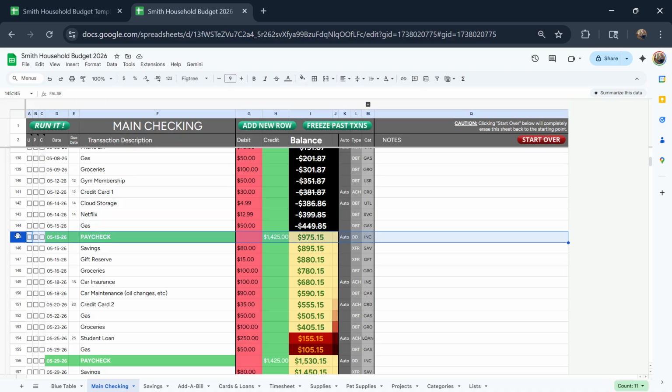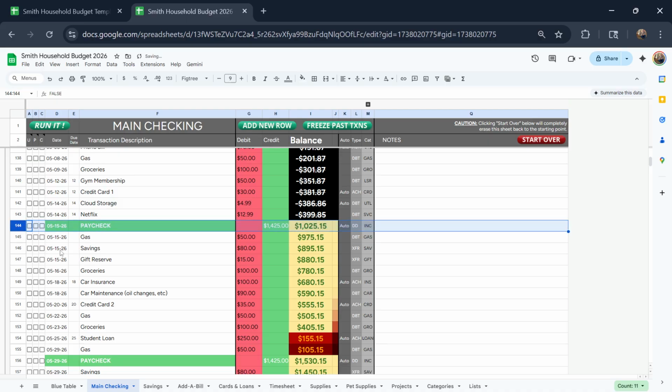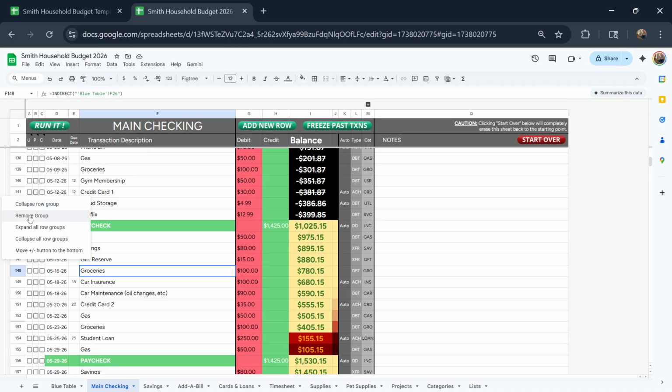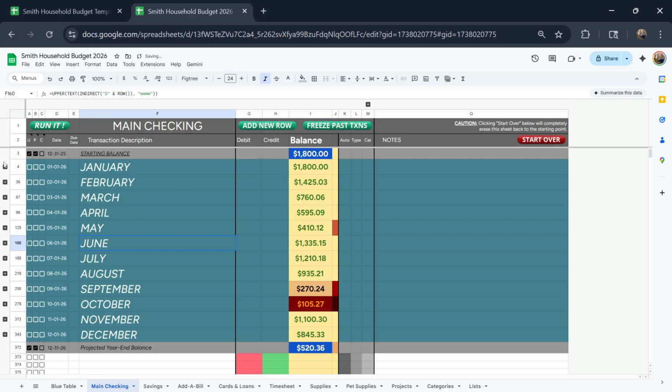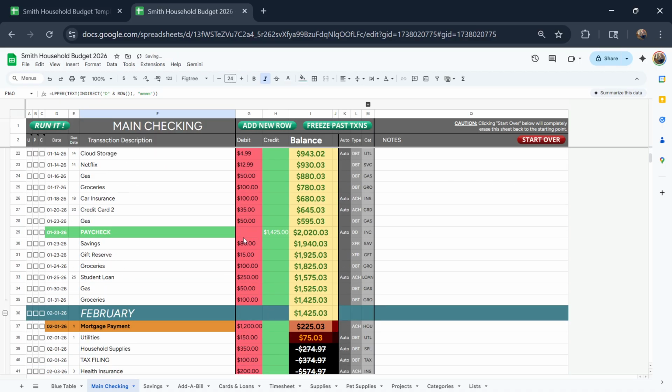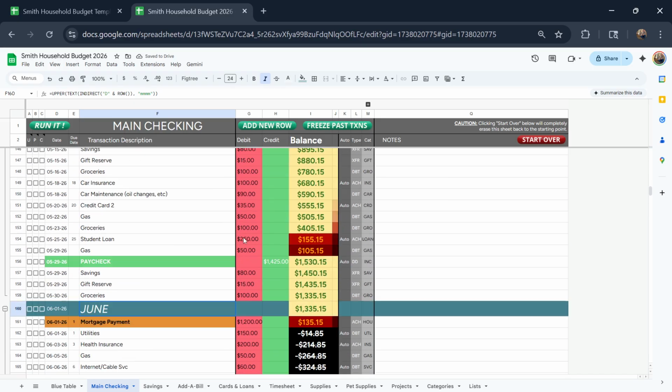If you click on the row number for the paycheck where it gives you the hand, then click and drag it up one space, you can put it at the top of that date. So in this case, the 15th. Then all of the other transactions you've got planned for that day show up behind your paycheck. If we go to the left here in the space, right click, you'll see where we can collapse all row groups so we can see the whole year, or we can expand all row groups so that we can scroll through the entire year.